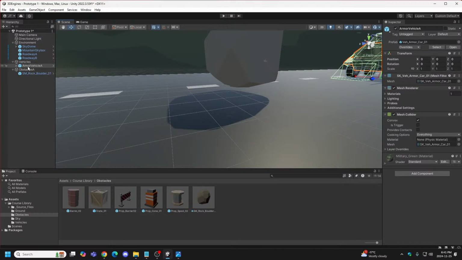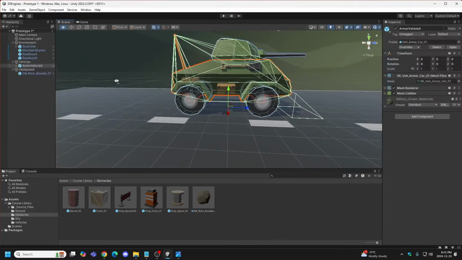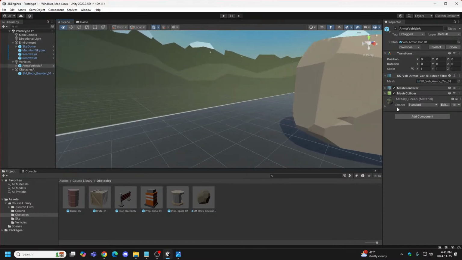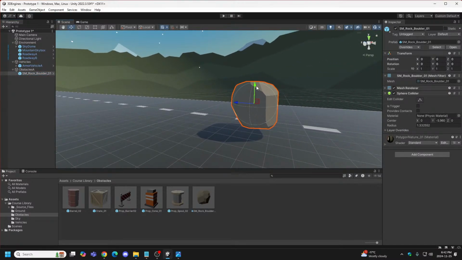Let's look at our vehicle again. Our vehicle actually has a lot of things updating here by the looks of it. Mesh collider, we kind of want all that. These are all attributes and properties of the object itself. I thought we actually moved our vehicle. All right, we made it 0. Okay, so this is floating here. What value is it going to give us if we move it? We obviously don't want a floating boulder, right?